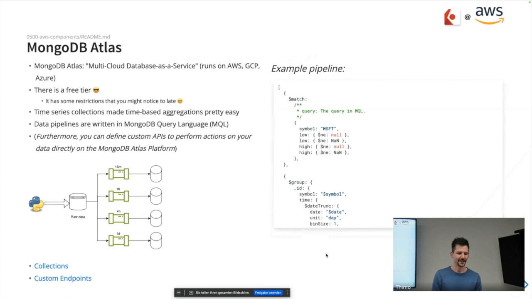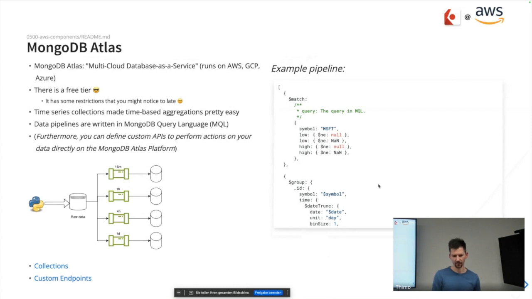The main feature I was using was the time series collections. That was what the talk is about, and the data pipelines. With time series collections, you can apply operations based on time. For the data pipelines, you can define how the aggregation or whatever you want to do should happen.